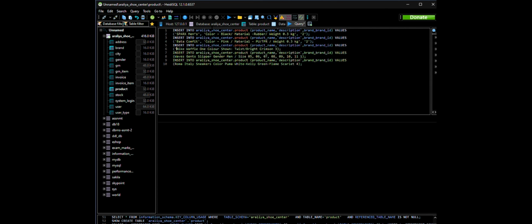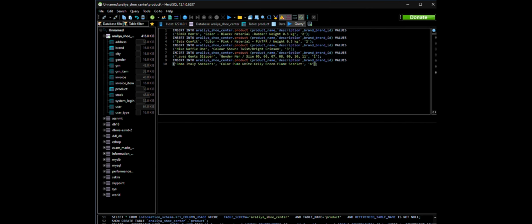Next item, description and ID. Description, ID, and our final product. We have the description and then the ID.